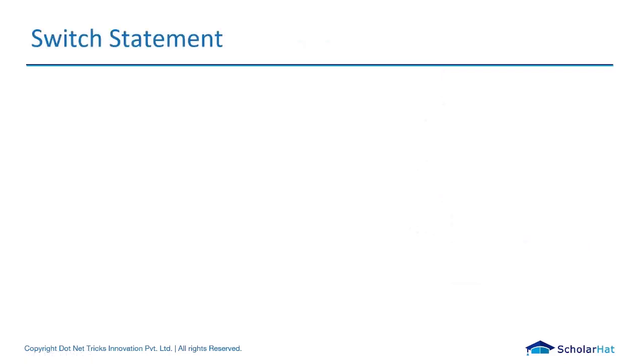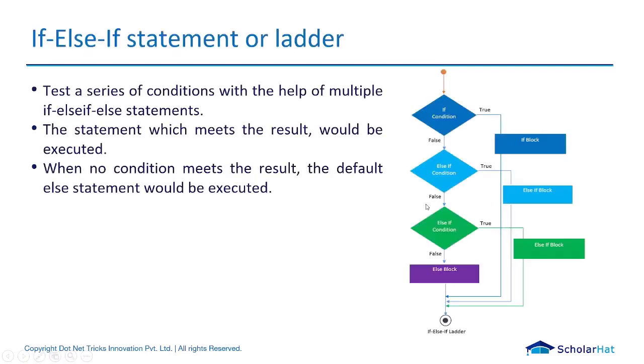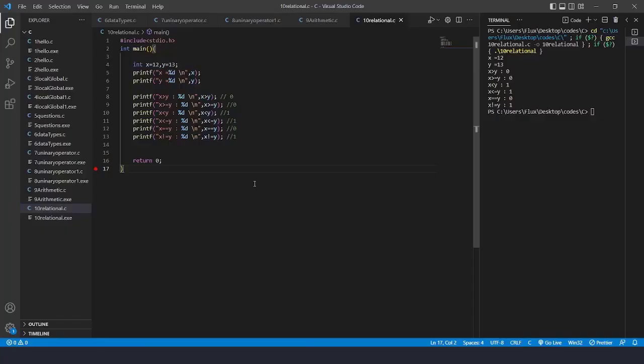Now we're going to go to VS Code and see examples of if-else and all the else if ladder statements. After that we'll jump to the switch statement, see what its definition is, and see examples of that also. Right now we'll jump to VS Code and see the examples of if-else statements. Here we're going to see how the if statement works, and then if-else, then else if ladder, and nested if-else also.